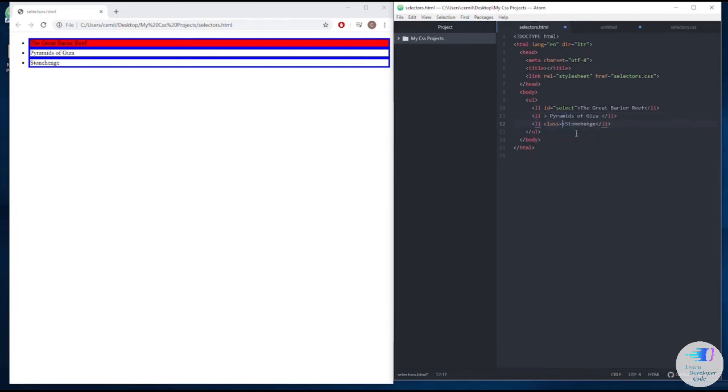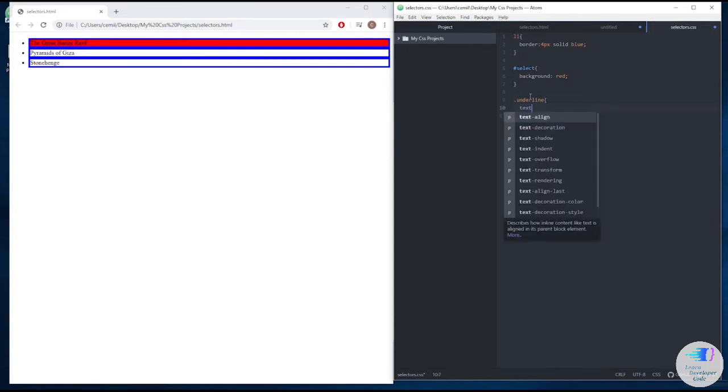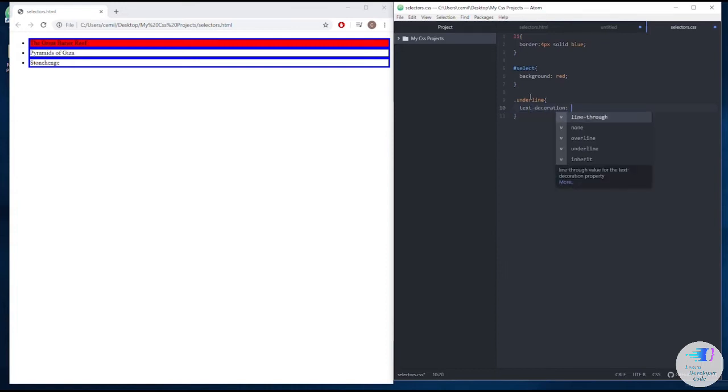So if you take this for an example, let's make our third article underlined. And let's add the underlined feature, which is the change we want in our CSS file. So for this, all we have to do is determine the underline name. And as I said earlier, we can just write this by putting a dot in front of it. Okay, so we'll write text-decoration: underline; semicolon in our parentheses.